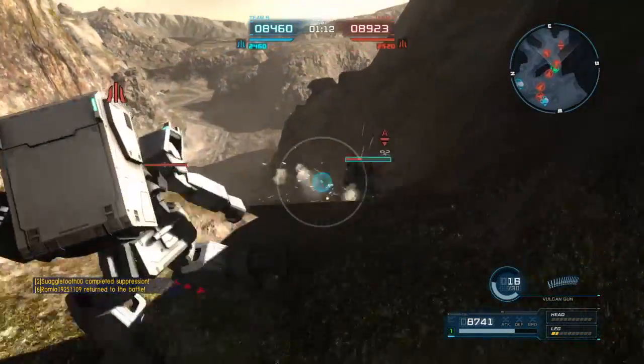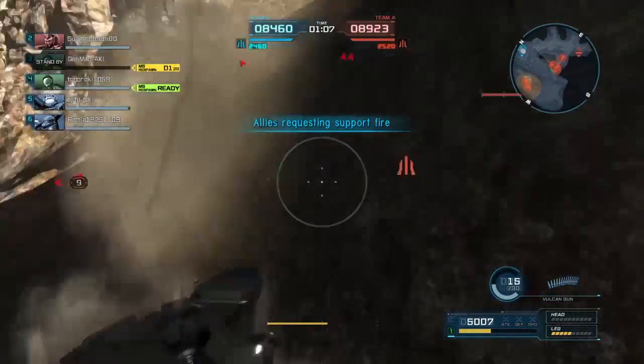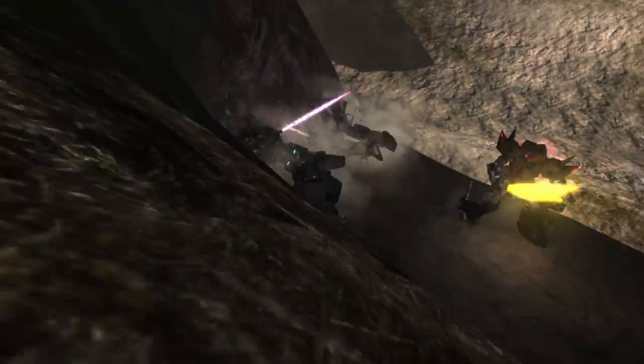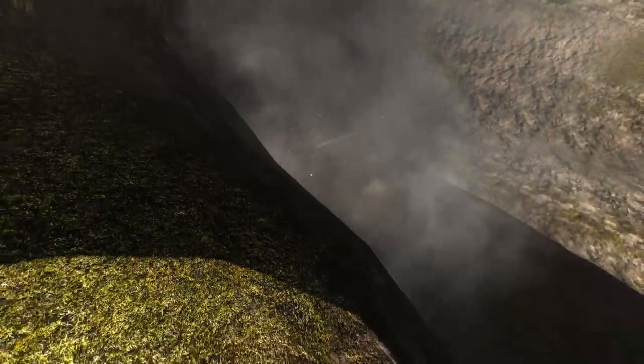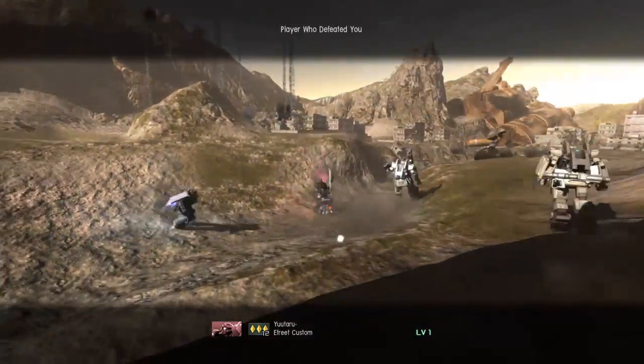Now I'm just overcommitting. If I kept pulling back like I thought I should, I would not have gotten caught here. But now the Ifrit Custom's on me and I'm just dead. So, yeah, that kind of turned the tables on us. I do that. I overcommit, and I follow somebody else in, and they get killed, and then I get stuck and killed myself.